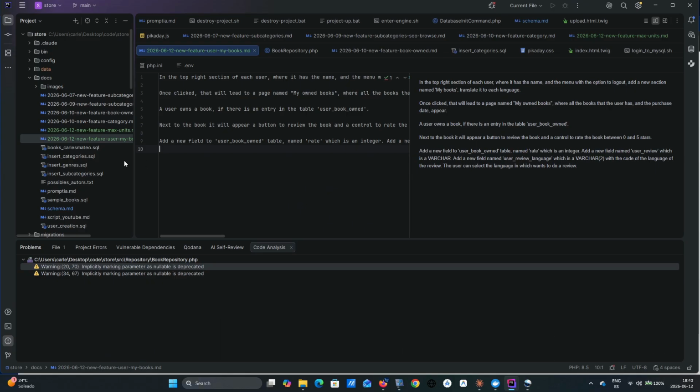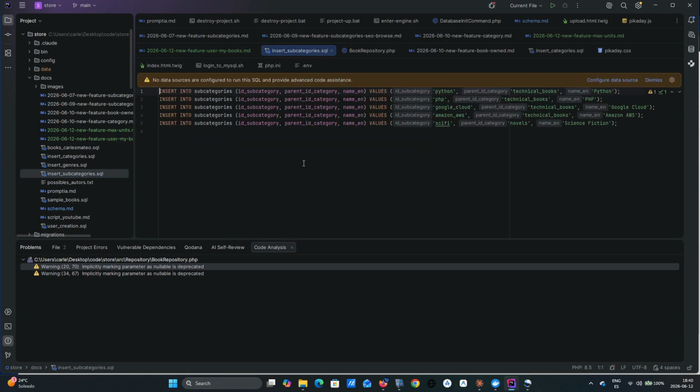I can only rate with integer stars, so 1, 2, 3, 4, 5, not half.